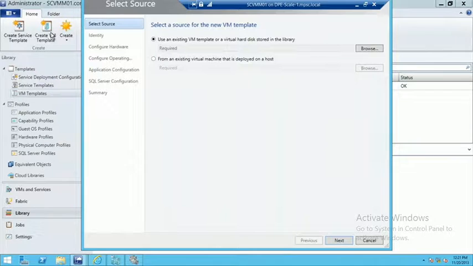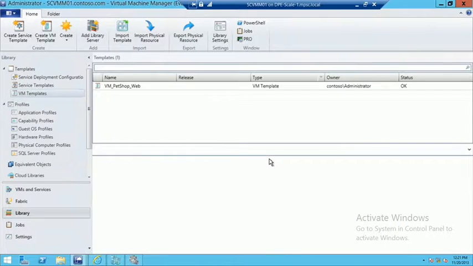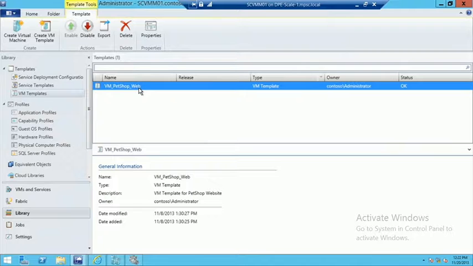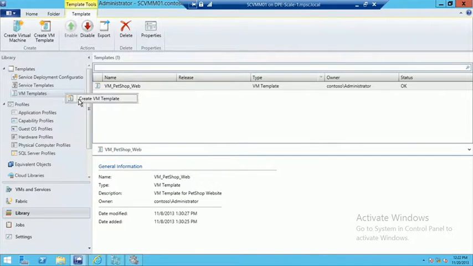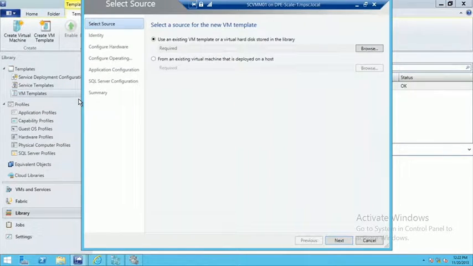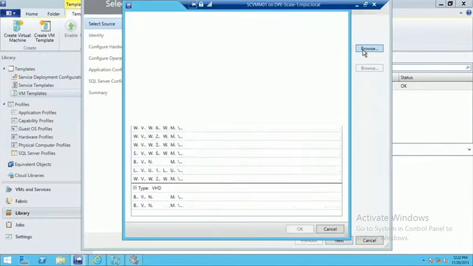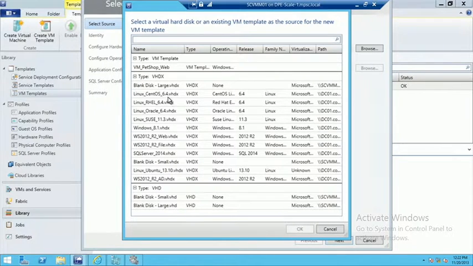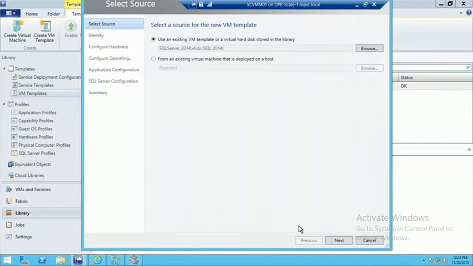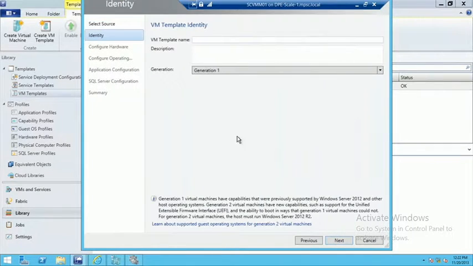So the first question is, are we going to edit an existing template, or base things on a VHD stored in our library, or just deploy this from scratch? In this case, let me just double check, make sure I'm creating the right one. We've created our web tier already. We're now going to create our SQL tier, so we're going to define all these different pieces that will fit into our SQL VM. So I'm going to browse and pick our SQL VHD. This is Windows Server 2012, running SQL. So now we've defined the VHD.